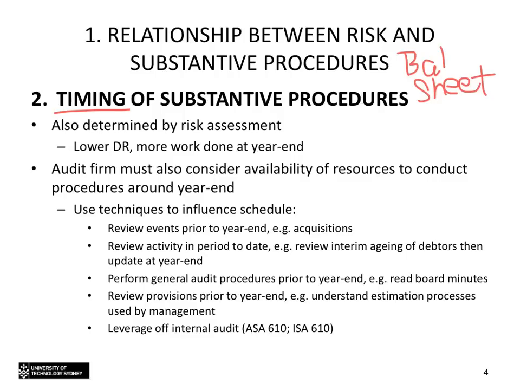I can't come in March and test the balance of inventory, or what we're looking to be the balance in June. So that doesn't quite work. That means in terms of timing, we tend to look at the end of financial year for a lot of the work relating to balances. So we often look for major events like buying stuff. Sometimes we might do some interim work, but it generally makes sense to focus on the end of the financial year.